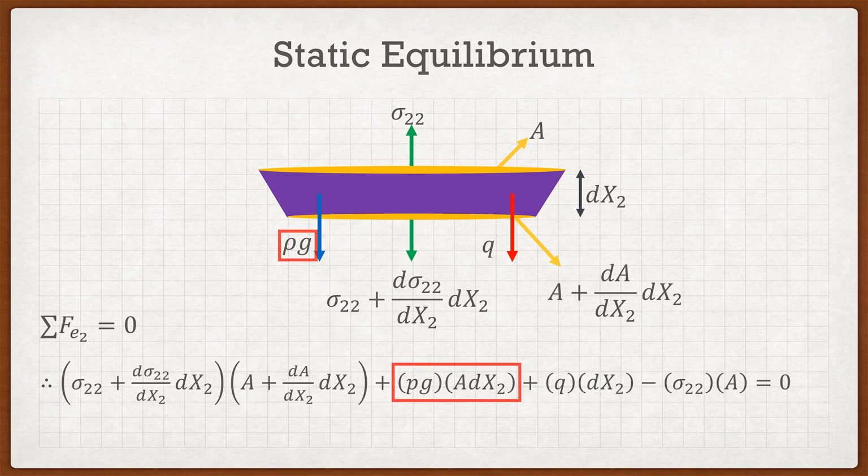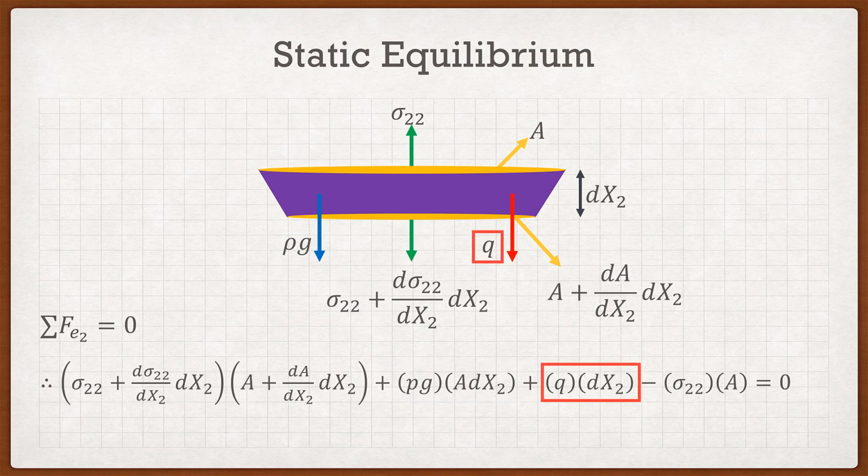The second one is rho g. Now let's think about the units of rho g. Rho is a density, so it has kilograms per meter cubed, and g is an acceleration, so meters per second squared. I multiply them together, and I basically have that rho g is newtons per meter cubed, and I want it just in newtons. So I'm going to have to multiply by a volume. Well, we're going to have to do the volume of this slice. How do we find the volume? Well, it's simply going to be the area of the cross section, A, multiplied by the height of the cross section, in this case dx. So that's why I have rho g down here multiplied by A dx. That's basically taking newtons per meter cubed and multiplying it by the volume of that slice.